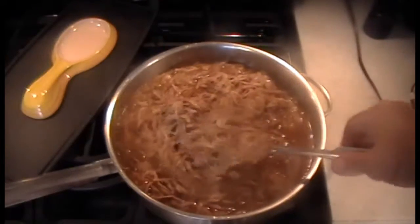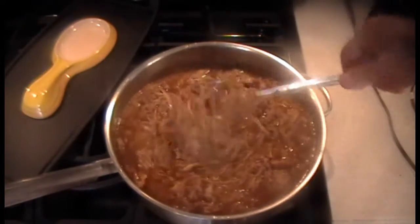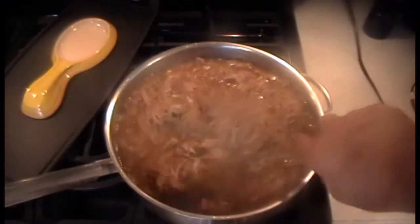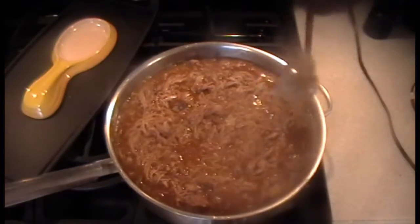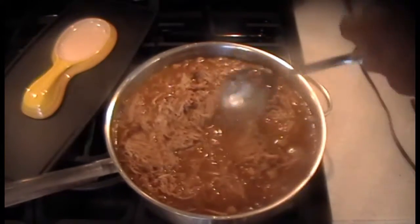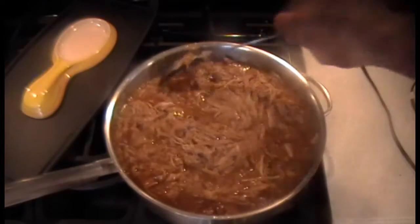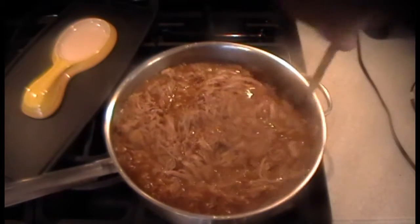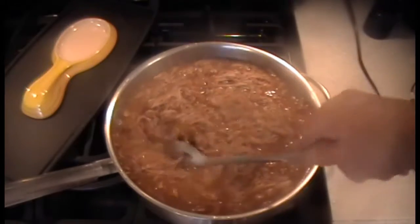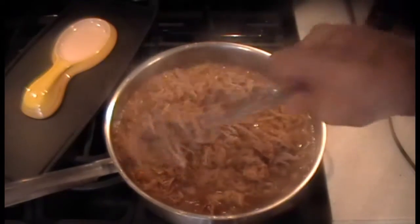I'm going to take this and put it in my half insert. I'm going to put it in the freezer. Absolutely no problem. It will come out exactly like this. What the freezer will do, it'll just break it down a little, and as soon as you simmer it, bring it back to a boil, it'll have the same body, look, and taste as it does right now. If there's anybody out there that disagrees with me, the proof is in the pudding. There are certain things that you can't freeze and serve. But anything with a sauce usually works out.